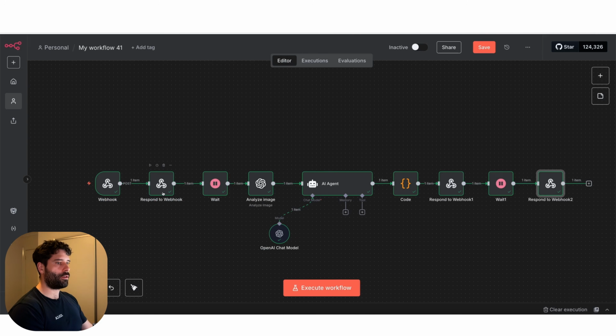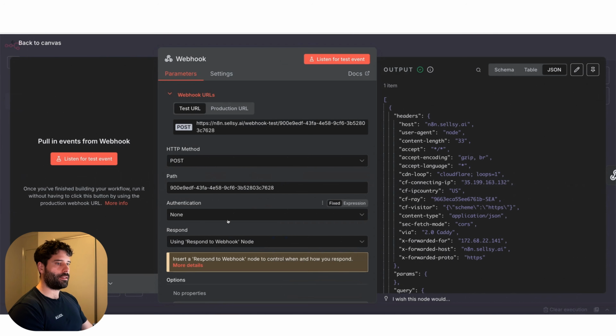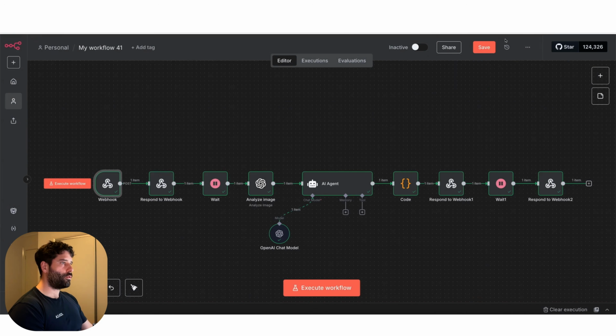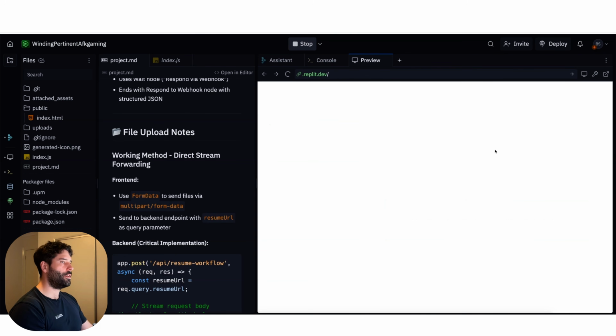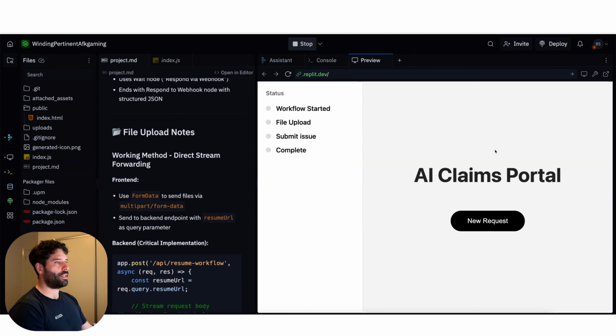So in n8n, you want to go across and change some of your settings here so you have authentication. But another cool thing that you could do, which I'm not going to show in this video, is add a user sign-in or user login here. So when you start this app, instead of just seeing that main blank page, which is start a new claim, you can have a login screen where the person has to log in with their email address and a password, and that is all run via a Supabase database. It's the easiest way that I found to run that system. So you can add new users, they can log in, they can check their claim, see the status, very customized to them. So you can do a lot of stuff here.